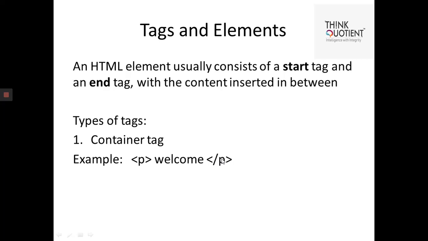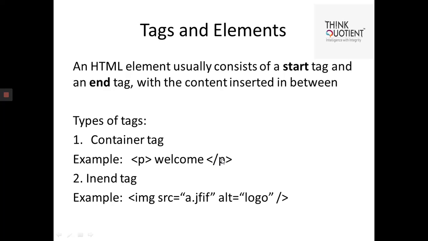Whenever you want to start an HTML document, you have to use an angle bracket to specify your opening tags, and an angle bracket with a forward slash symbol to close the tag. This is a container tag. The tag that has an opening tag as well as a closing tag is known as a container tag. Now let's look at the empty tag, which is the image tag. In the opening tag you can see the src attribute and the alt attribute, and the forward slash is in the opening tag itself. Let's look at these tags practically.